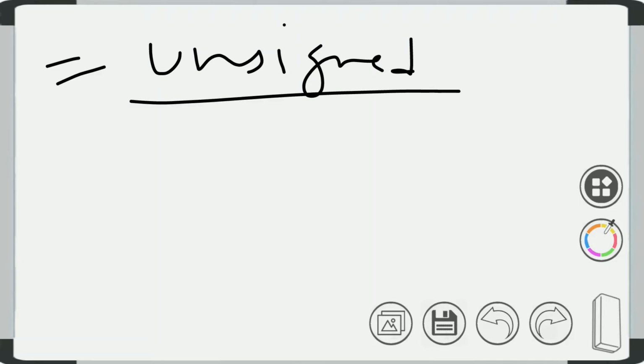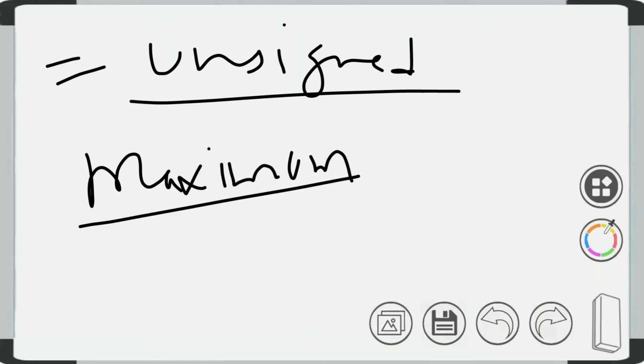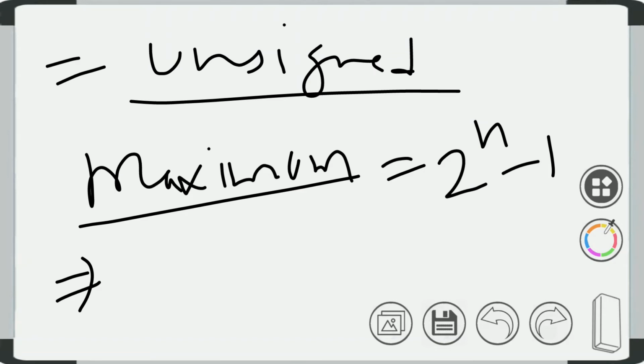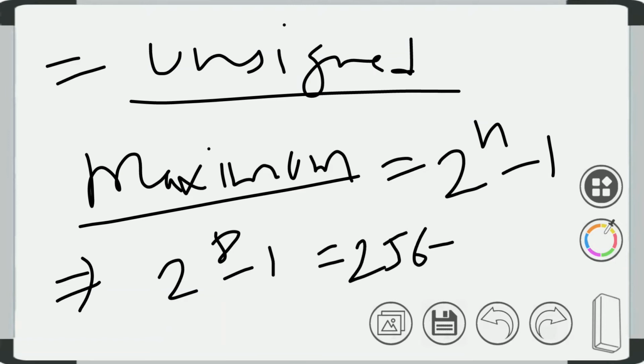In case of unsigned, there is only positive value, so the formula for the maximum range is 2^n minus 1. Suppose in case of character the size is 1 byte, which is equal to 8 bits, so the value of n is 8, so that is 2^8 minus 1. 2 raised to power 8 is 256 minus 1, that is equal to 255.